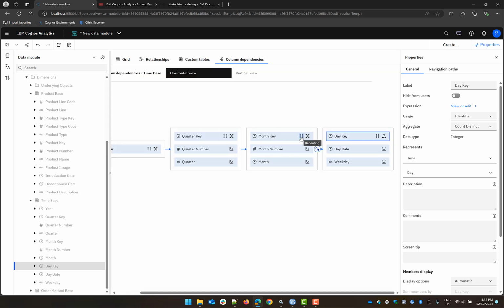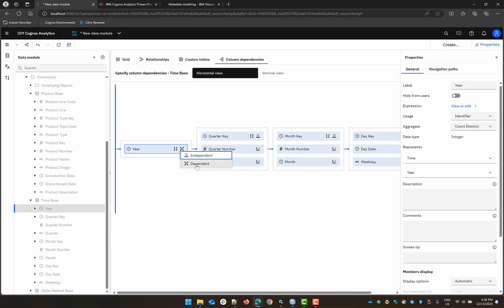So going back here, we know that it does repeat, but it's not dependent. And the same thing here, quarter key is not dependent on the parent. Sorry, misclicked. So independent, independent, but it does repeat.